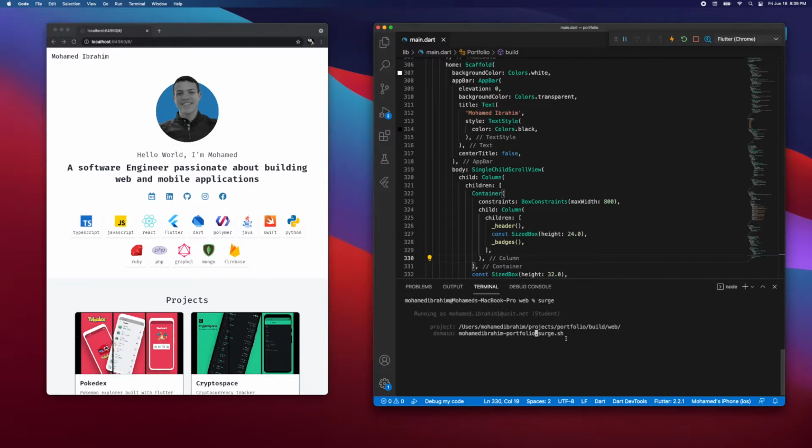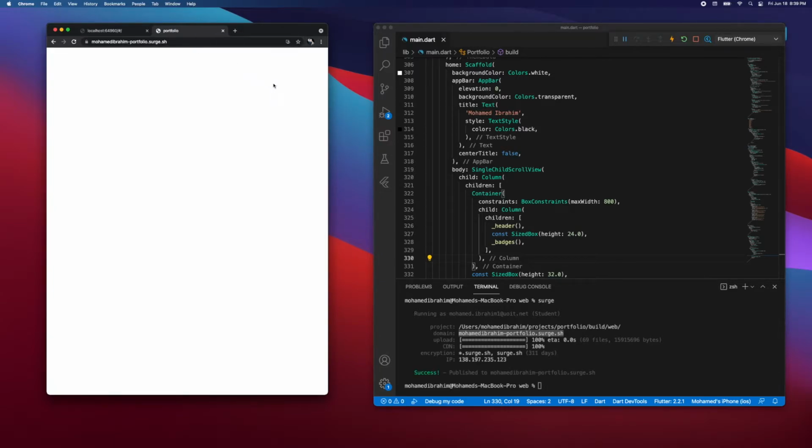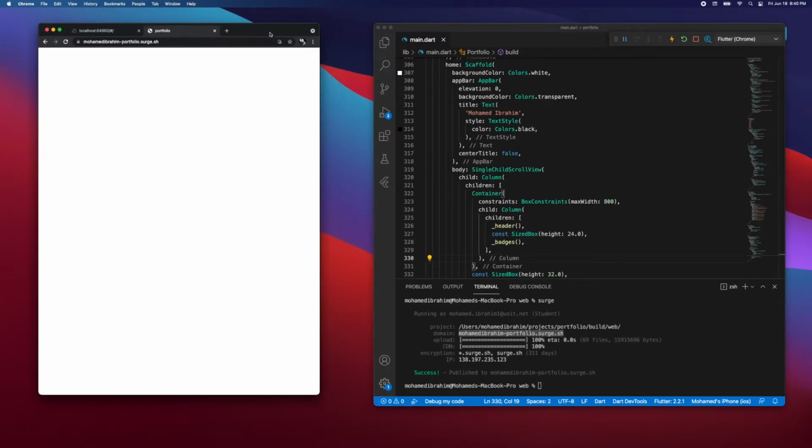If the URL is already in use, it won't allow you to do it, but if the URL doesn't exist, then everything should be fine. Once this is done, we will then be able to use this link to check our website. So since it's deployed, I can go to the link and it should be live.